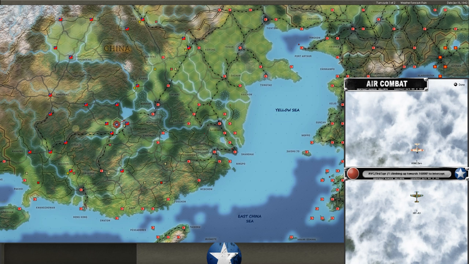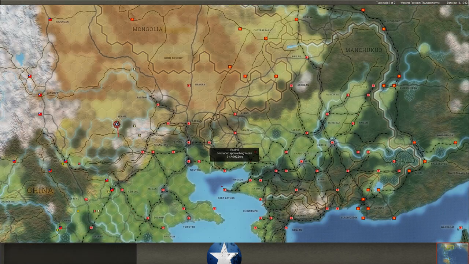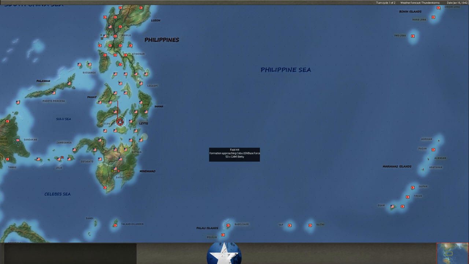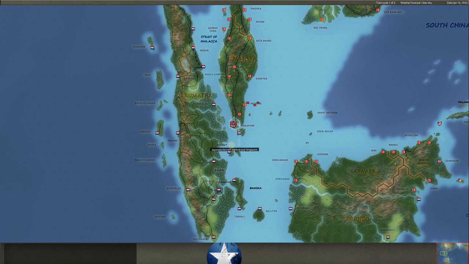Here's another squadron of the Flying Tigers that I have back here just west of Changsha. He had a 0 sweep over the top. Nothing happened. I would have loved to watch the dogfight, but nothing going on there. A sweep over Yanan. Okay, we don't have any planes over there. Now he's going to be bombing into the Philippines here. This is into Cebu. There's nothing we can do to stop him in the Philippines.